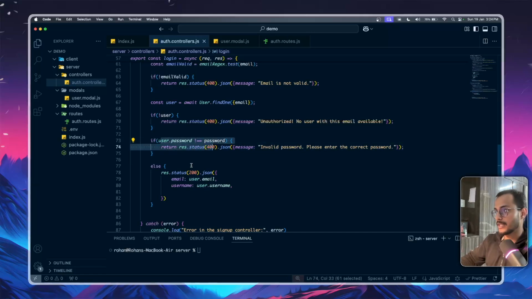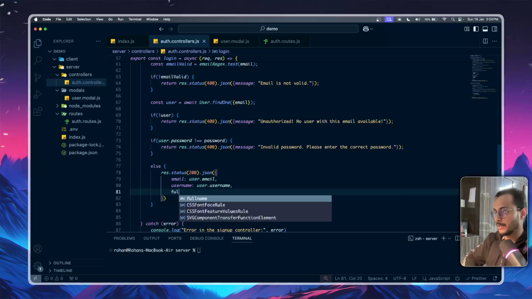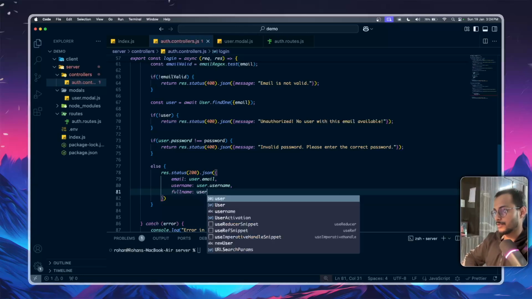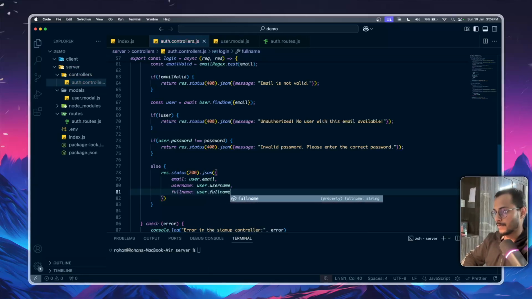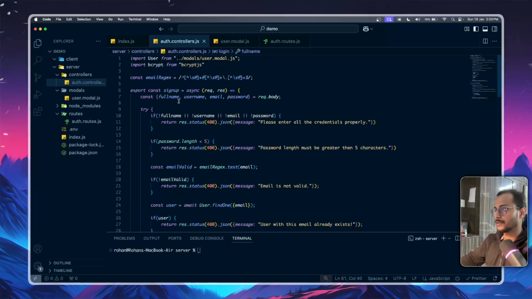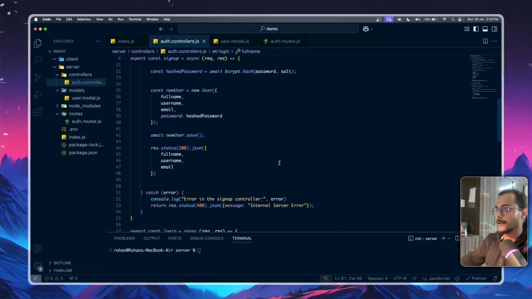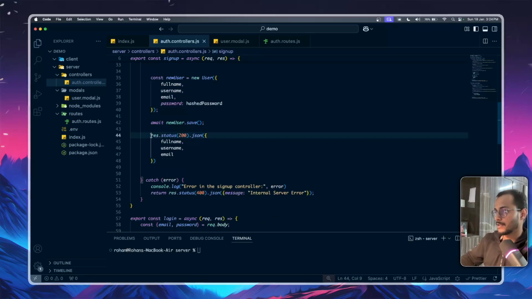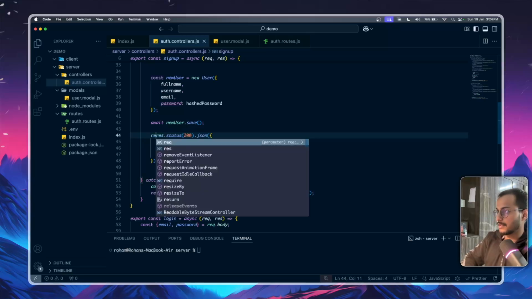If the password is correct, then we'll simply give the data: username, email, full name as user.fullName. I don't think there's anything else, there are 4 values, full name, email, yeah, this is all it will take.